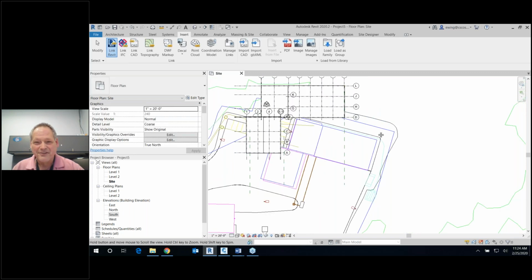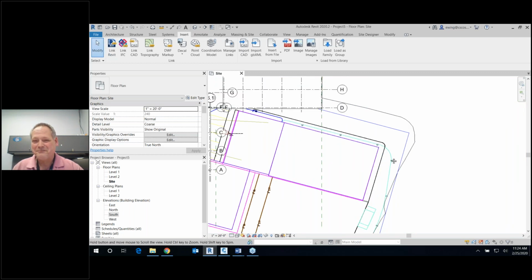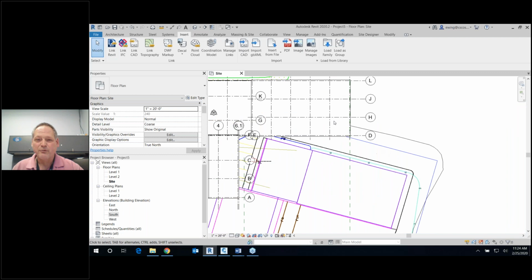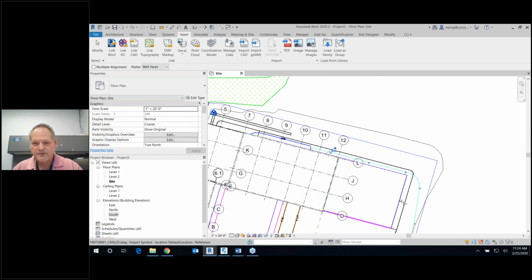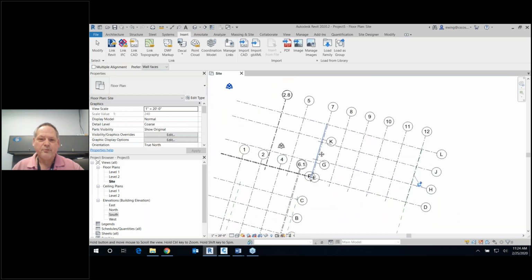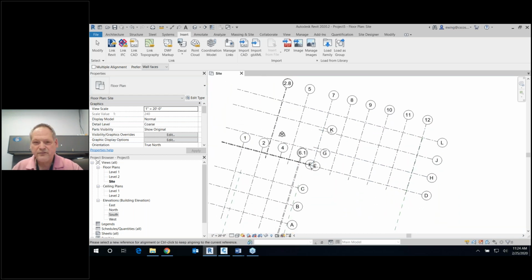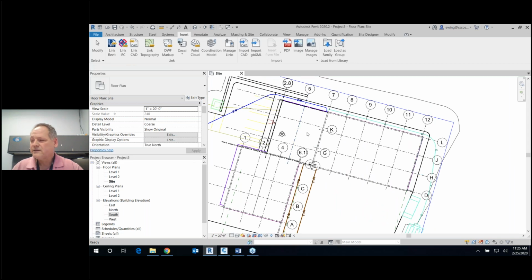And now, this is another coordination meeting that we haven't had yet. So you might cringe when you see me do this. It's okay. Right? I'm going to align my model to that site, right? So if I take AL for align, I'm going to pick this magenta line, and I'll pick a point along my architectural model. And I'm going to pick here and here, right? Now, at this point, we would publish those coordinates to the architectural model.